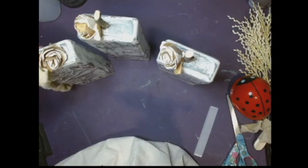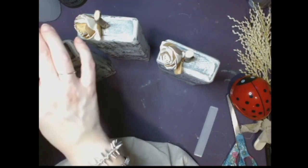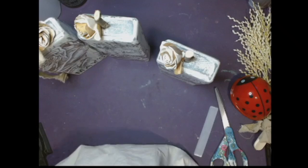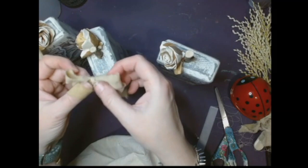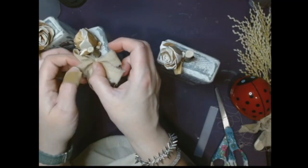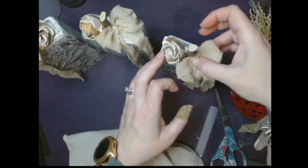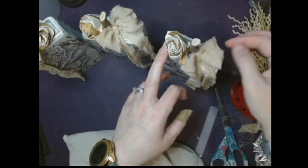So I got my tea towels back out and did a little finger bow, a double finger bow on each of them, and just off cut them at an angle on the bottom and just let them hang down the sides. And I think they turned out really cute. So I glued one on each side of the stem. I love these. I think these are one of my favorites.